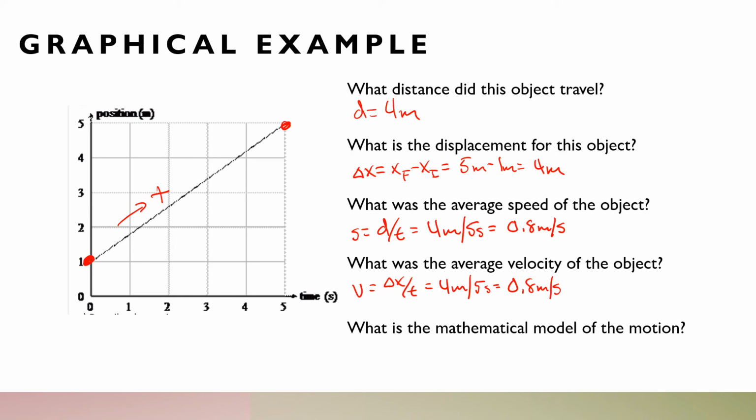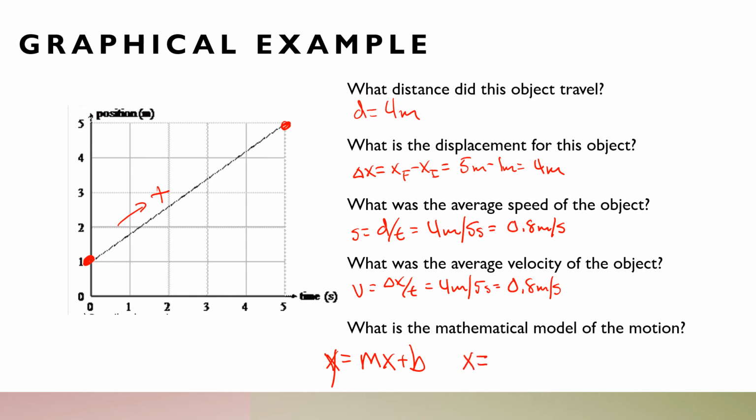The last part is, what is the mathematical model for the motion? Well, the mathematical model just means what's the equation. Okay? What equation represents this data? Which is pretty simple, right? Our position is given by a line, so y equals mx plus b is the line. And we know what m and b are. Okay. So, sorry, this should be y equals mx plus b. Y is actually x, because we're moving on the x-axis.